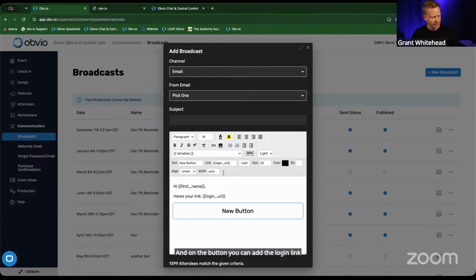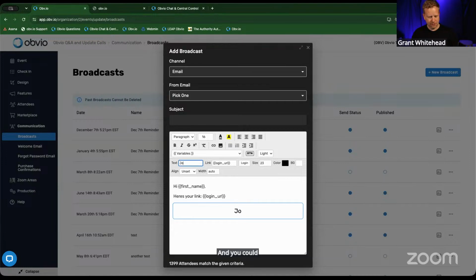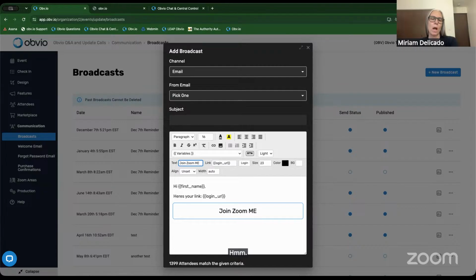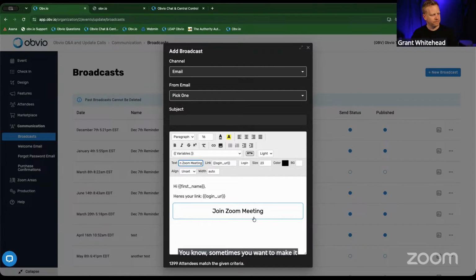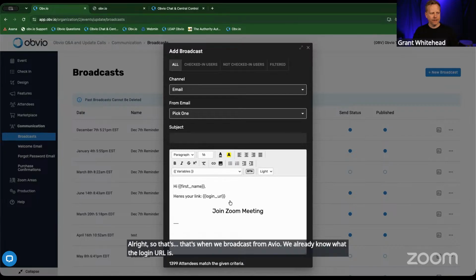So now the link for that button is the login URL, and you could say whatever you wanted to say. Sometimes you want to make it clear like that. So when we broadcast from Obvio, we already know what the login URL is, so we can send it from there.